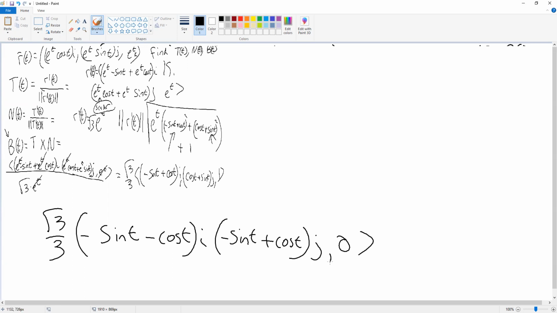Magnitude, that is still going to be root 3, because all of that in there is still going to go to 1. Well, them combined is equal to 1 in the magnitude, because you're squaring the i and you're squaring the j. I'm not sure, it should be root 2. Oh, right, it's actually 2, so it should be root 6 over 3. I'm doing it in my head, so I messed up.